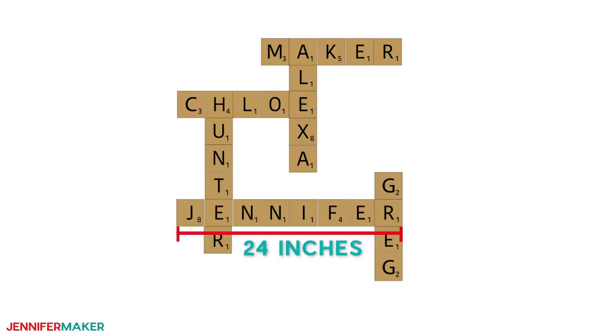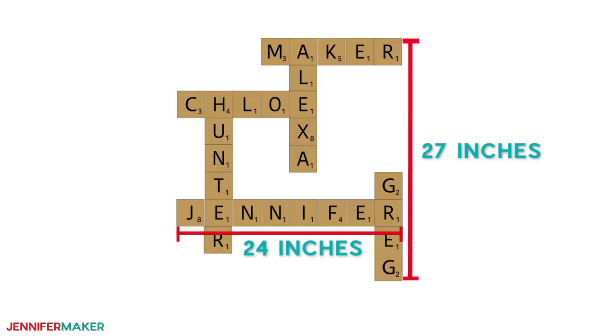To determine the height, count the number of tiles and blank spaces from the top to the bottom of the layout. And in my case, that's 9. So we multiply the tile stack by 3 and you get your design height. So my wall art of 24 inches by 27 inches, because that's 9 by 3, right, will fit nicely in the 30 by 30 inch space that I have chosen to place this.